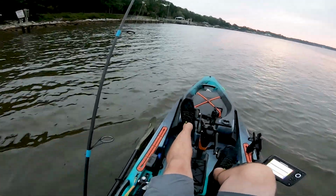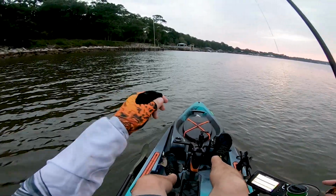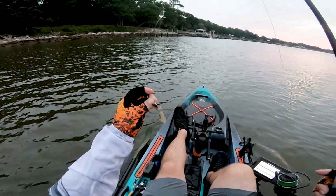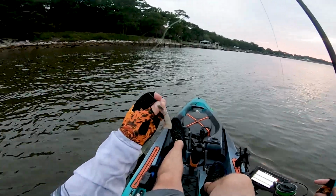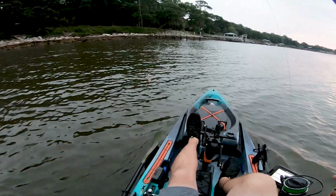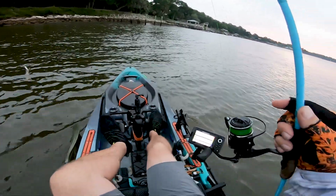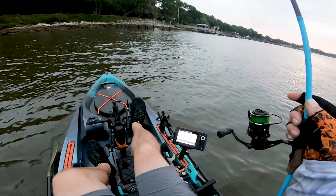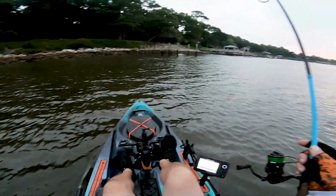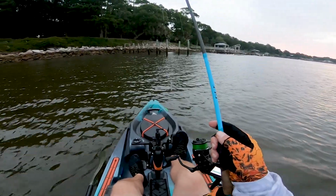All right, so the way we're starting out so far, a little spinner rod, 20-pound test fluorocarbon, going to a little 3/32 snapper jig with half a shrimp on there. We're just going to flick that underneath these docks, around these pylons and everything else, and just see if we can't get a snapper. Like I said, we're fishing the outgoing tide. I don't know how deep it is around these docks yet, but the water temperature is like 87 degrees. That is hot. So let's see if we can start getting some fish.